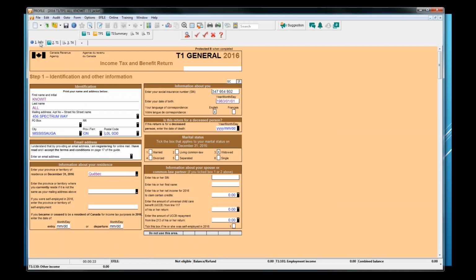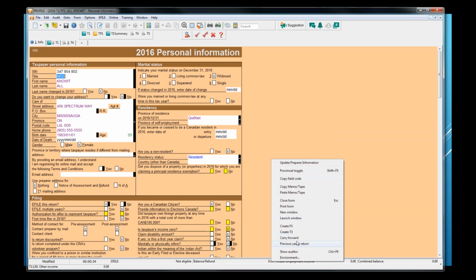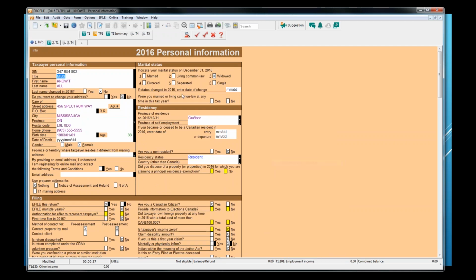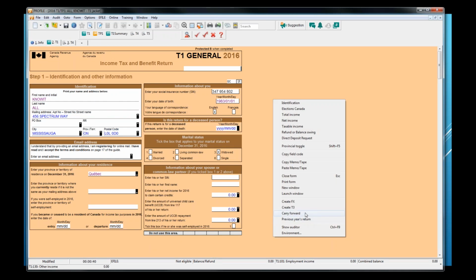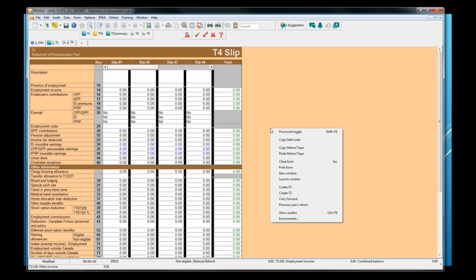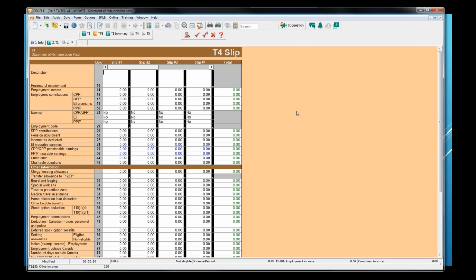So let me just go to the different ones. Info, right-click, you have the option to carry forward. You go to a T1 jacket, you right-click, the option to carry forward is there. Even on a T4, right-click, carry forward. And this will carry forward the actual return to, in this case, 2016 to 2017.